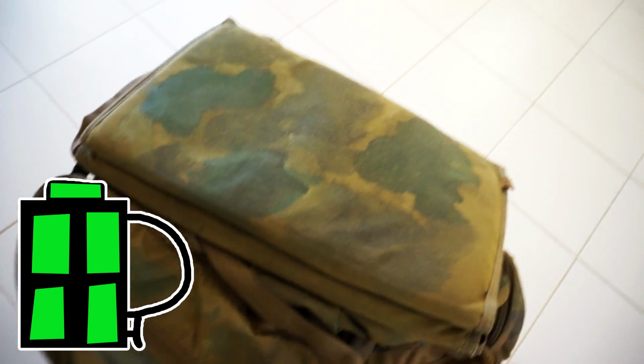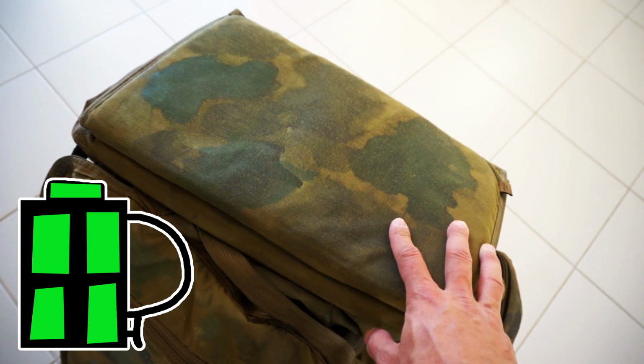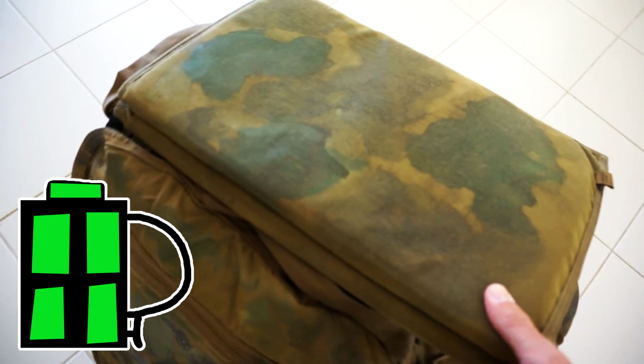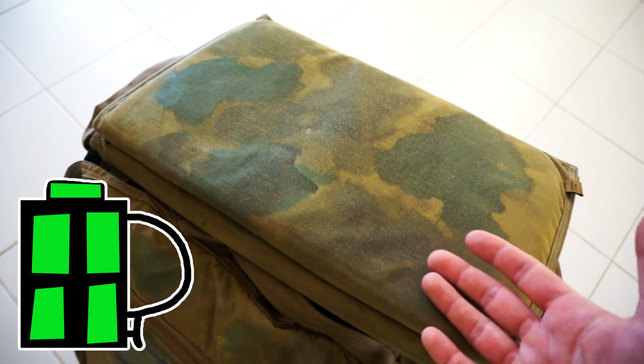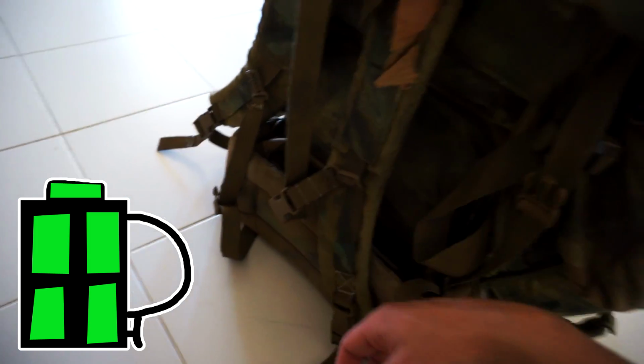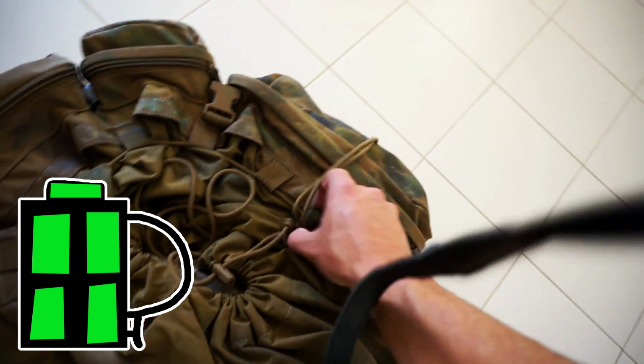So up in the top here is where I keep my gonk mat. I don't usually use it, so you can carry it up top there if you want. I usually do keep it there anyway, but I think I started carrying it there as a precaution for transport, because I used to carry it just in behind here, sort of like that, and then up in the top of the frame. I don't know if you can really see that, but yeah, up into there. I used to get paranoid that when you start going out, putting your stuff on the trucks and the buses and that, it'll just fall out and you lose your gonk mat, and you don't want to start a bush exercise with no gonk mat. So I started putting it up the top there, and I'm pretty sure I just left it there as it went along.